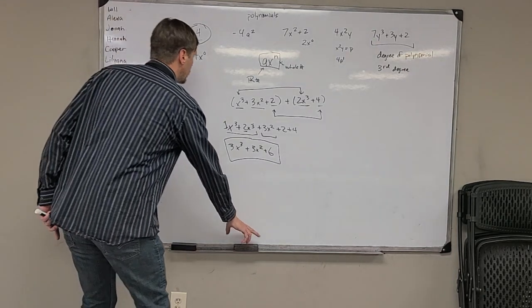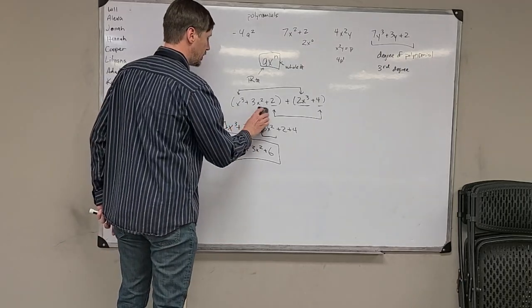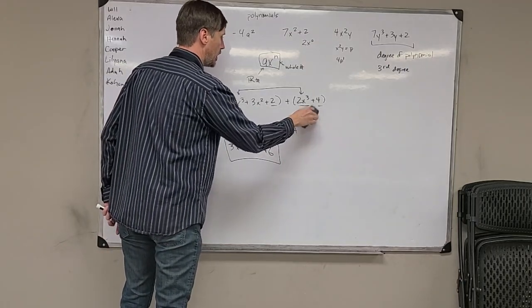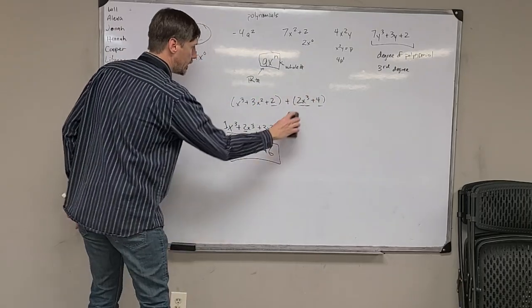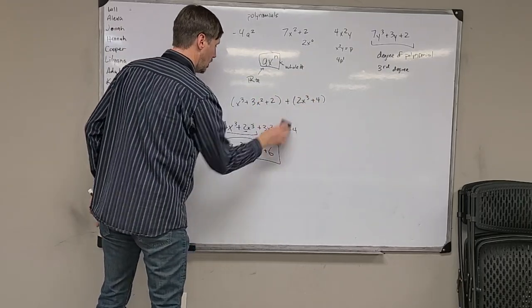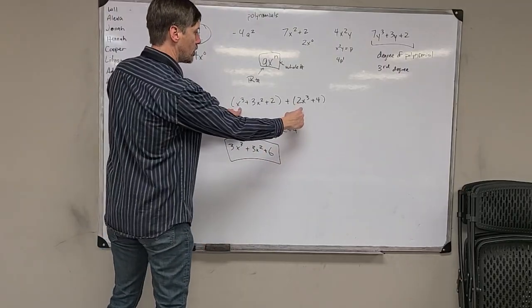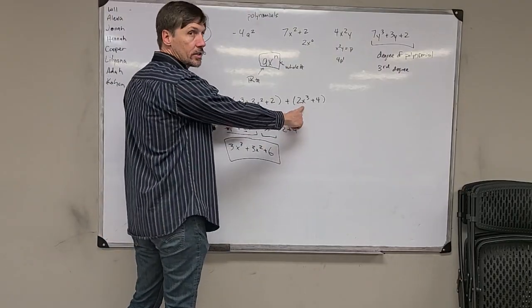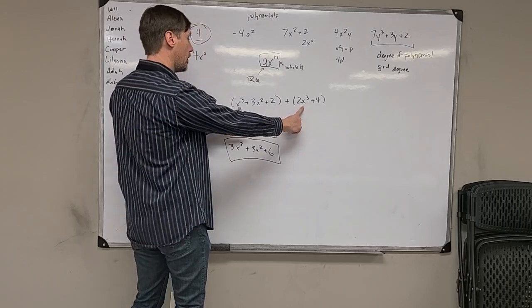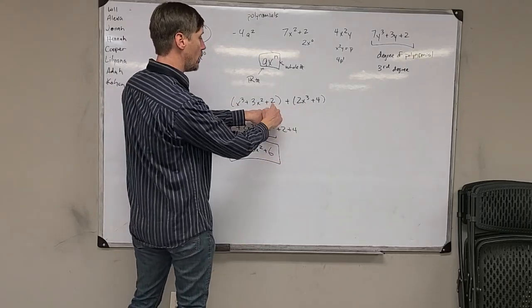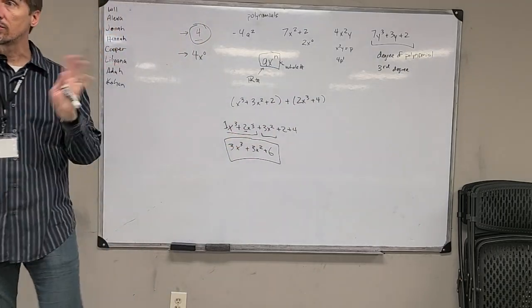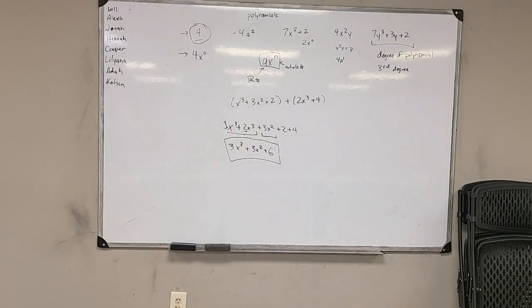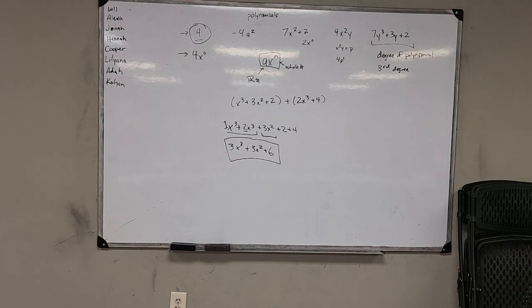So the point that we need to get to is that you see a problem like this, and you just immediately go, oh, this is an x cubed term and this is an x cubed term. I can combine those together. This is a term with no variable. This is a term with no variable. I can combine those together. All right, so you just immediately see the terms that you can combine. You recognize the like terms. All right, so we got to get good at that. So let's try another problem.